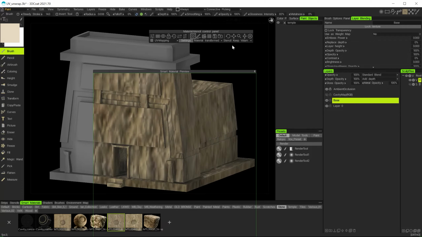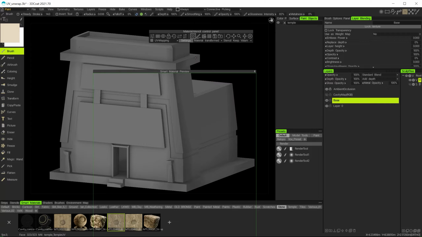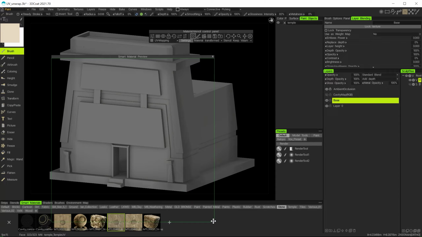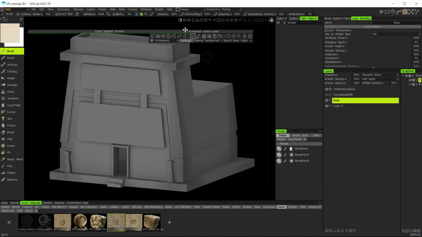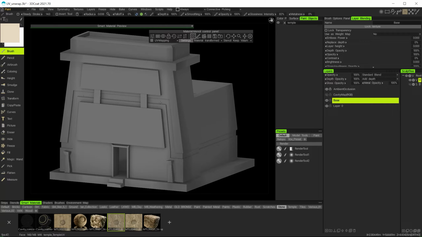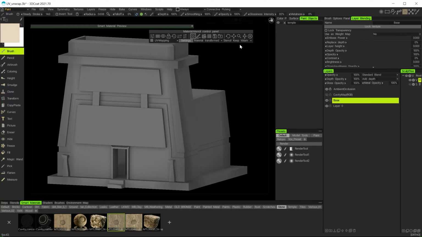So you can see at the moment that's how this texture is being projected onto here, which is not very good at all. So let me just reduce the size down. Actually, just turn it off. It's very slow. But just remember we are using 4K maps on this, so it's taking its time to build that. And if we use this control panel here, notice that we've got this setting.